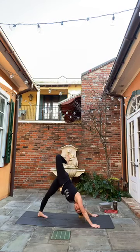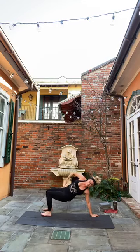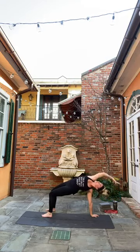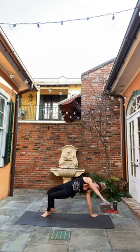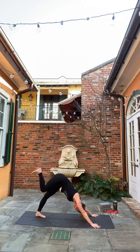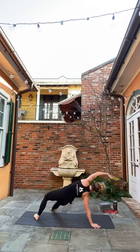You can stay here or flip your dog. Again, feet are hip distance. Left arm reaches. Inhale. Exhale, bend your elbow. Inhale, reach. Exhale, bend. Inhale. Exhale. Come back. Three-legged dog. Left leg to the sky. Flex your left foot. Now take your left leg, breathe it underneath your right leg, broken triangle.